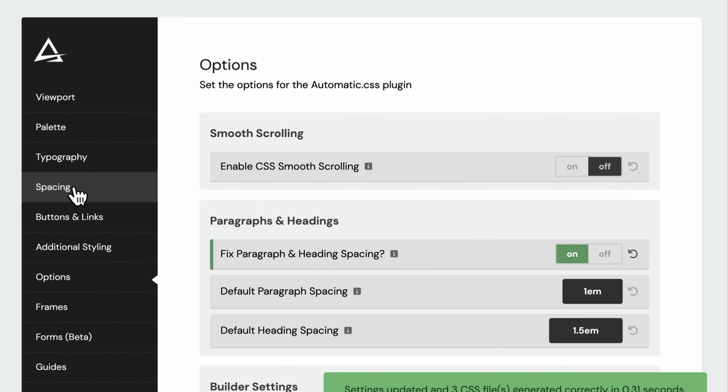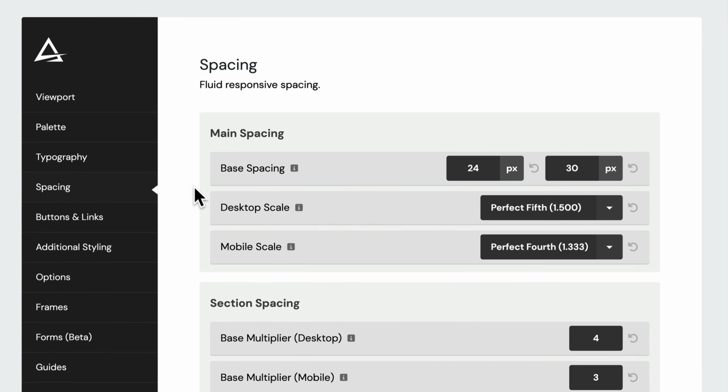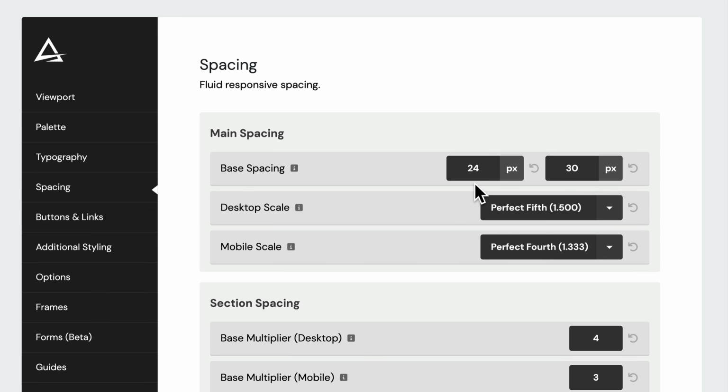And with that done, now we can come to the spacing settings here. As with typography, we first set the base amount of spacing. Spacing means margins, padding, gaps. And this base amount of spacing is where all other margins, paddings, and gaps are calculated from. What this means in practice, when you use a medium space class or a medium margin class or a medium padding class, it'll be the rem equivalent of 30 pixels on desktop and 24 pixels on the smaller screens. And then basically somewhere in between for all the in-between screen sizes.